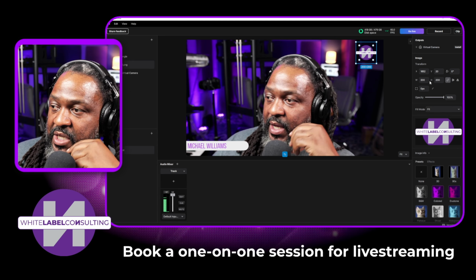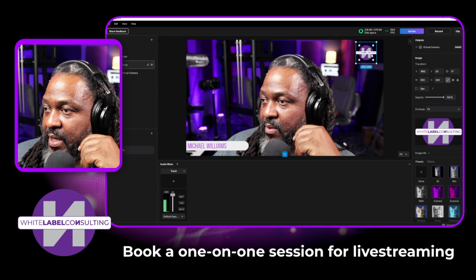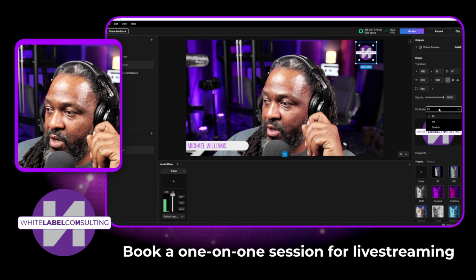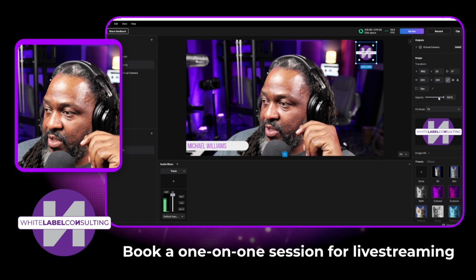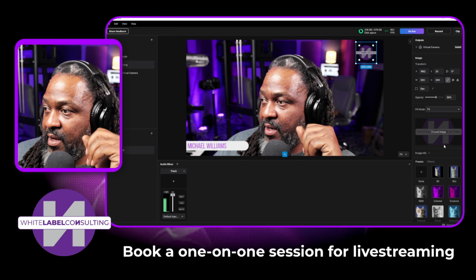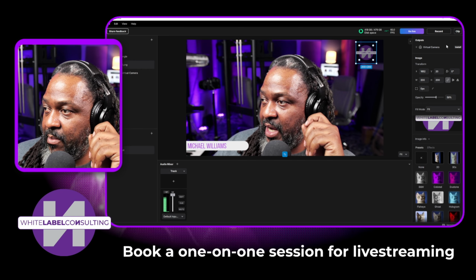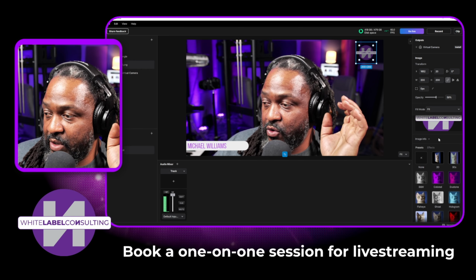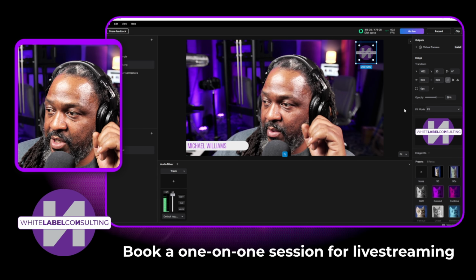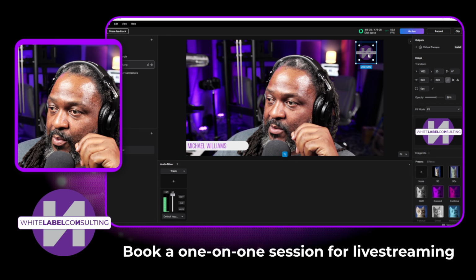I wonder if there's a way to animate this, because I don't see a way where you can animate this. I do see over here on the right hand corner, you can fill it or stretch it, which is good. You can turn the opacity up and down real quick. It says virtual camera, so there's a virtual camera that you can install for an output. So as far as the image capabilities, that seems pretty good.